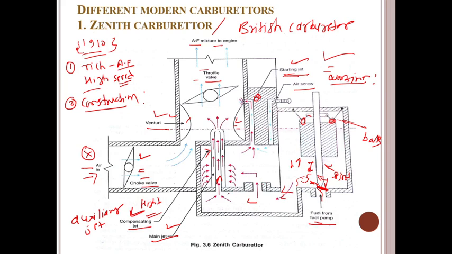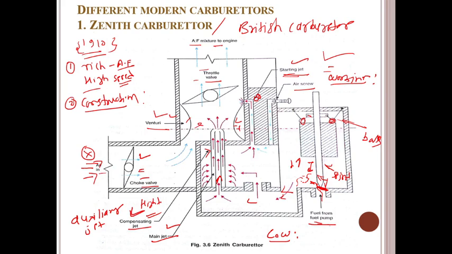How will it work at low speed? When the engine is at low speed, how does it work? At a low speed, when the choke valve is open, the air passes through the venturi. The air comes and passes through the venturi meter, guys. Then the pressure is decreased, we know that, and the velocity of the air increases.